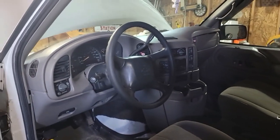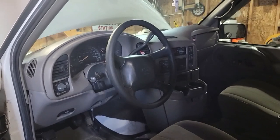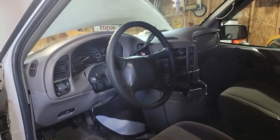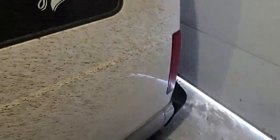I think it's just the starter. I think the starter is messed up, and because I couldn't get this thing to start again, I started it a million times. I drove it around the neighborhood, and I said, man, this ain't a bad van, you know. Brakes were good. Transmission shifted good. Everything seemed to be okay.